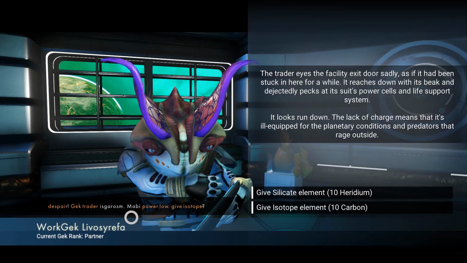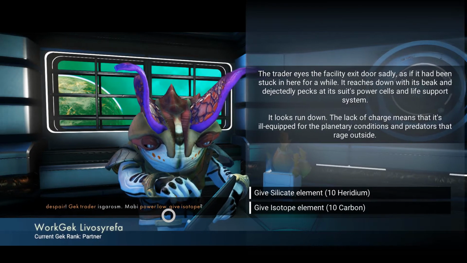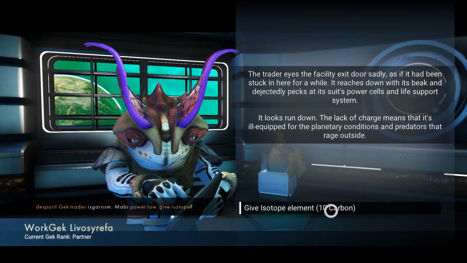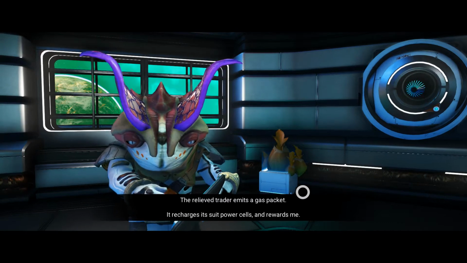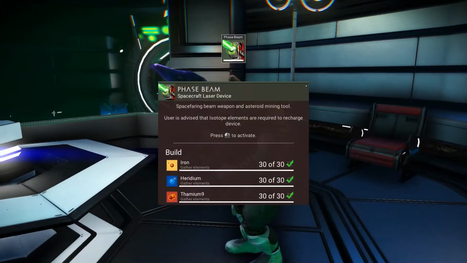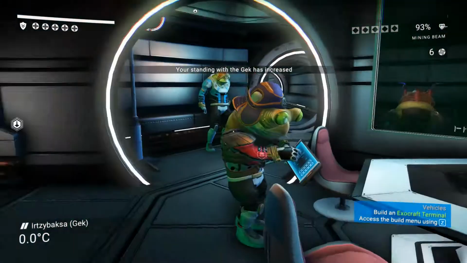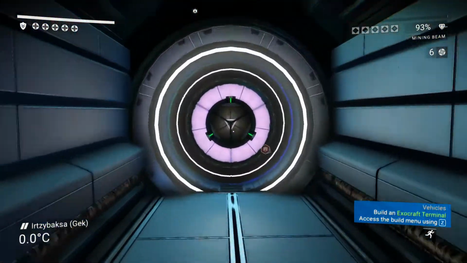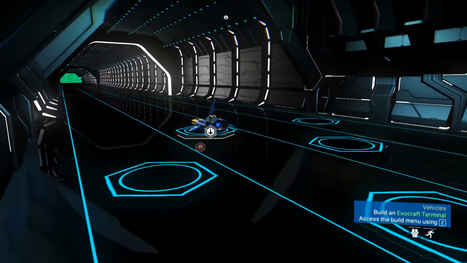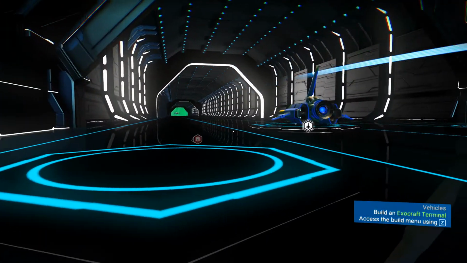Despair get trader is Garazom, maybe power low, give isotope. Okay, you can have carbon. And you said isotope. A gas packet, he farts. Oh, fuck it. Excuse my French. Oh, forget now. Phase me. I've already got that, you twit. Yeah, I was hoping he was going to give me something, and he's going to give me something that I've already got. Okay. No wonder.